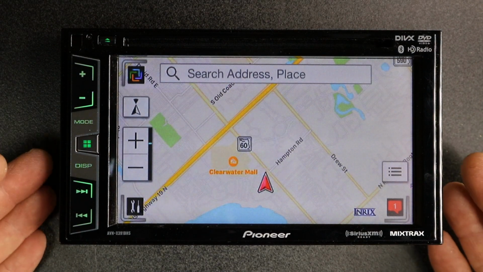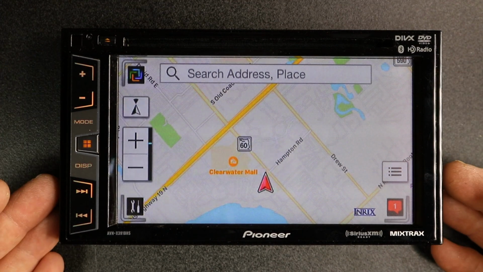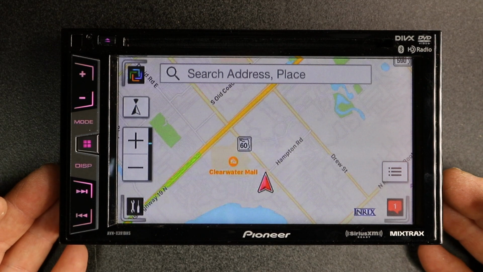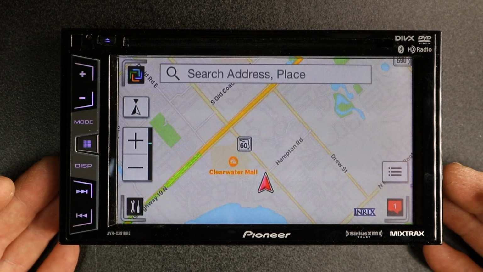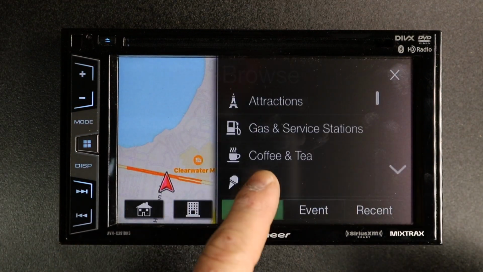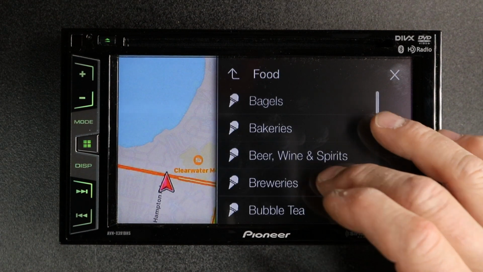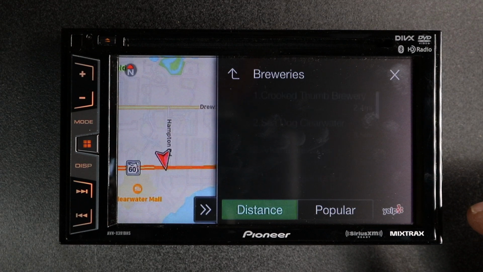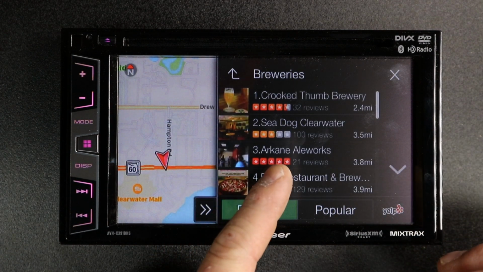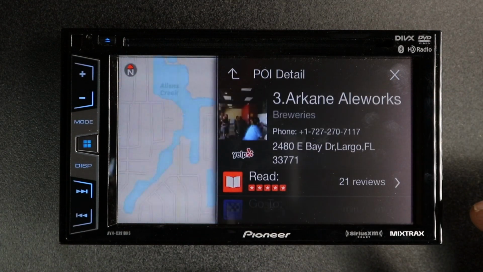The first thing to come up is what I like to call their phone book. This is their quasi-fake GPS. And by that, it's not going to tell you how to get anywhere. It'll show you where it's at on the map. It'll allow you to search for a place, something like food, breweries. It'll give you Yelp reviews. It's like if we pick this guy here.